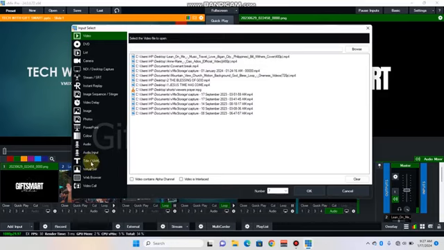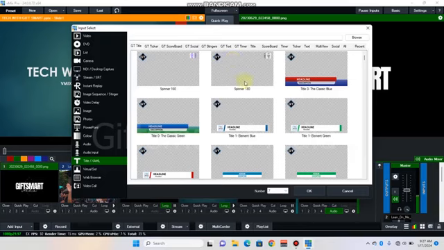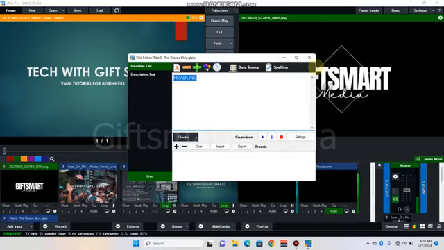Title, very important. Let's click on it as I've been doing before. But this time around, something different is appearing because we have lots of titles, styles, and title patterns to apply to our vMix. We can see there are some that are very familiar here, like this one, and some of them here. So let's just try this. You click on it, it's been highlighted, and you say OK. But right now, it doesn't take you directly to the vMix timeline. It brings you something that you can edit.